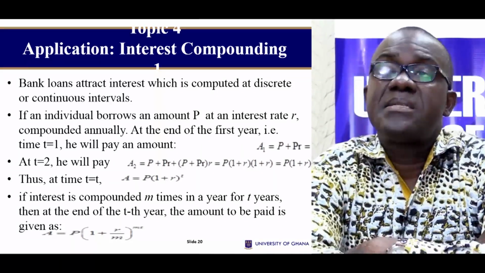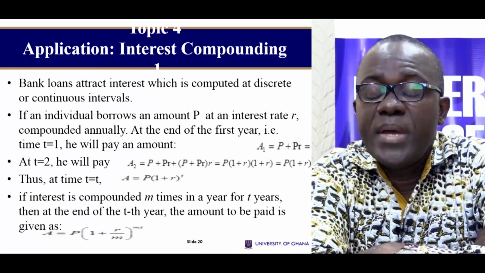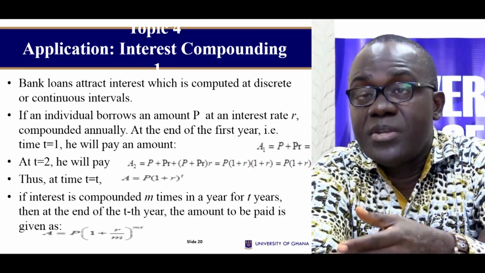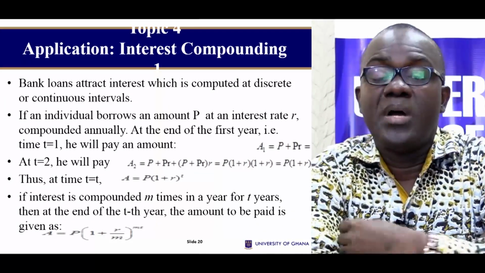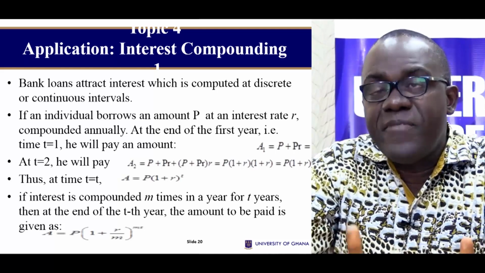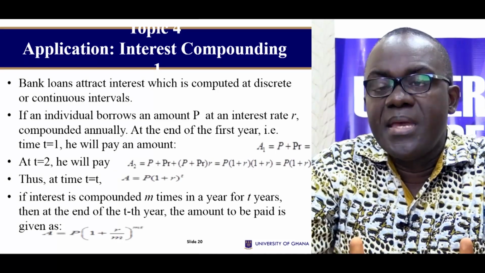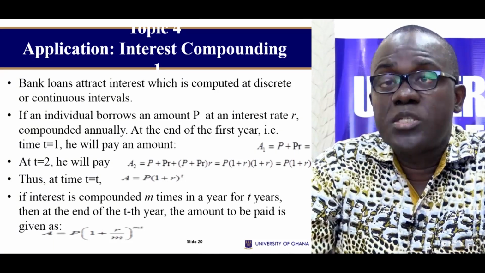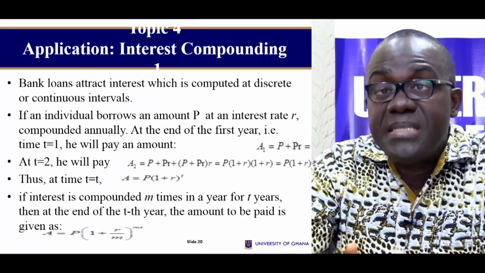Now, I did say earlier, or I didn't introduce you to discrete and continuous compounding. When you go to the bank and you want money from the bank, you have to know whether the interest rate is being calculated on a discrete basis or on a continuous basis. When you talk about discrete basis, what it means is that the interest is being compounded at the end of a fixed term, let's say a year. So at the end of the year it is being compounded, and every year at the end of the year it is being compounded. There are also situations where the interest is being compounded continuously, that is at any time T.